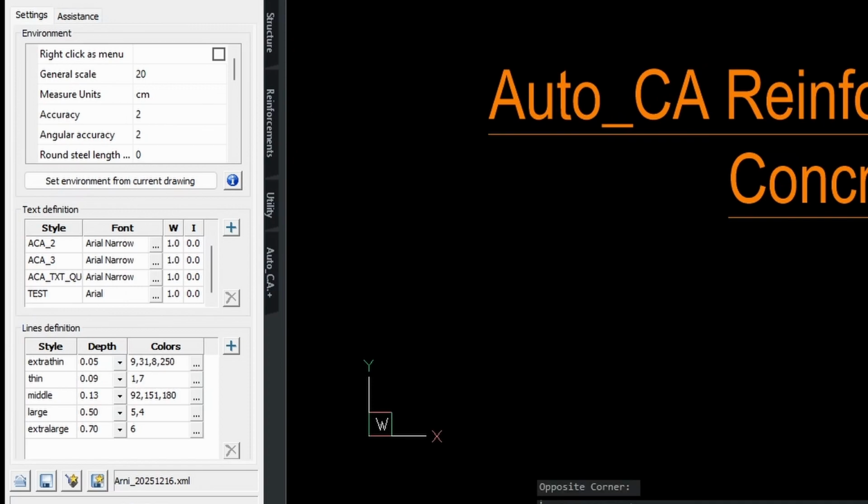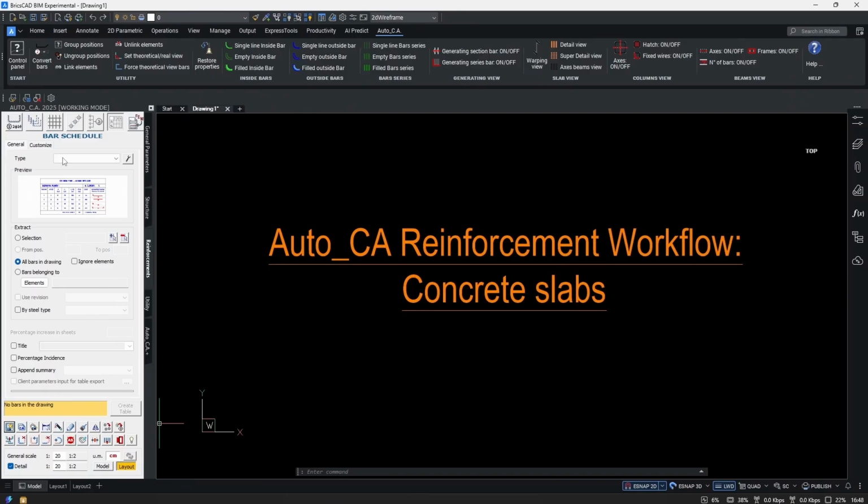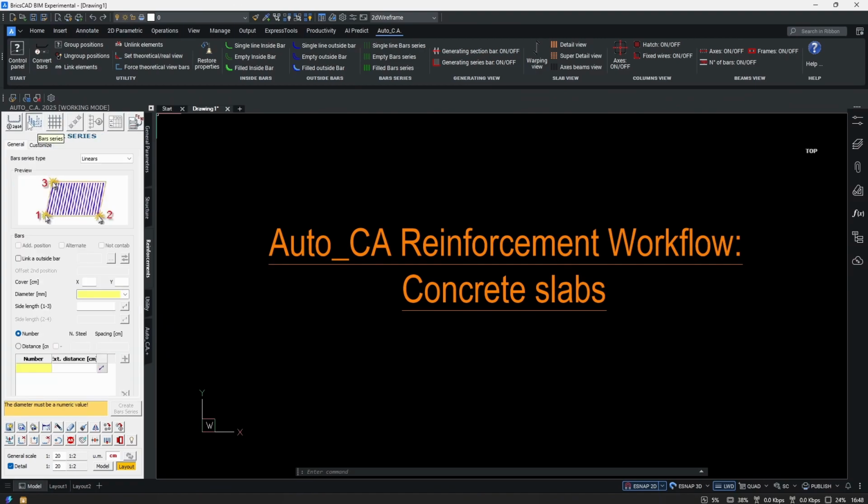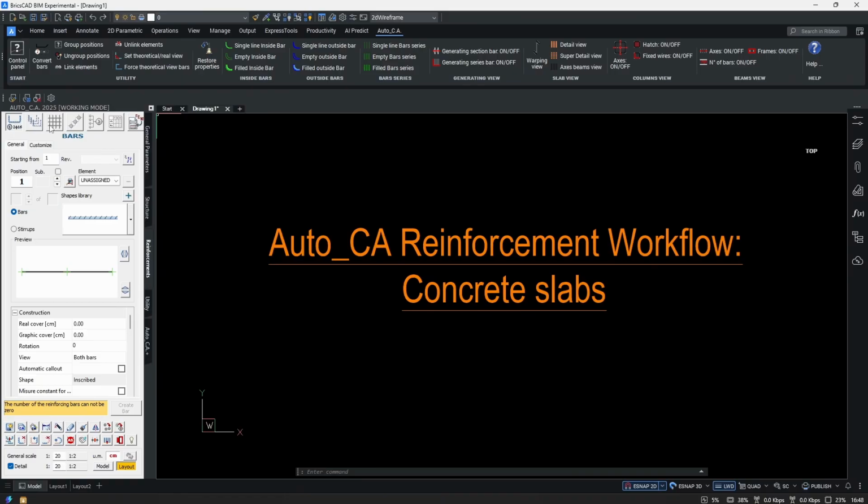And now we arrive at one of the most important sections of this panel. At the bottom of the window, we find the controls used to manage working environments. A working environment contains much more than the settings displayed in this dialog. It stores the configuration of all AutoCA dialogues and tools, whether you are creating meshes, bar series, reinforcement bars, or other objects.